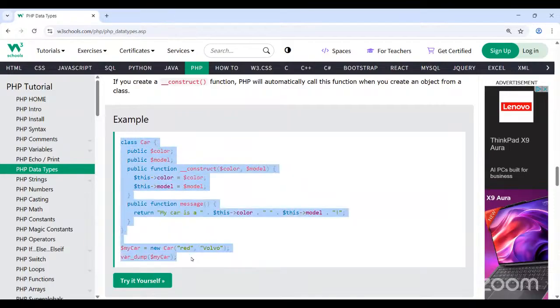Take this program. Yes, have you taken this program?